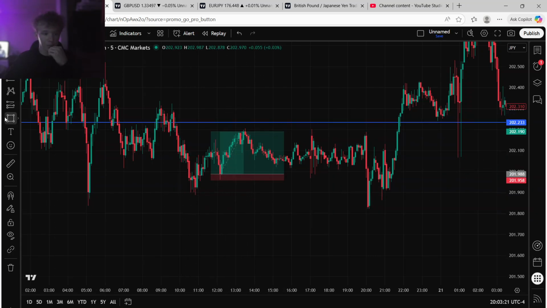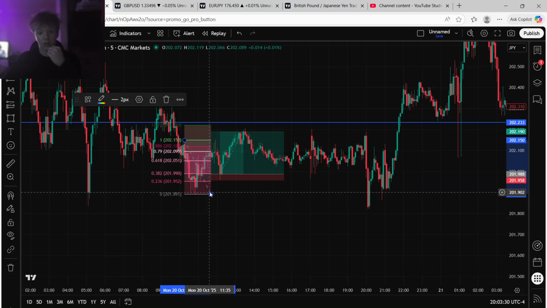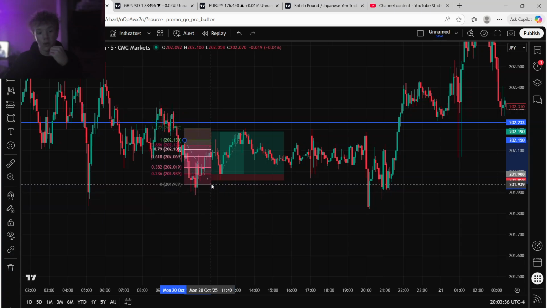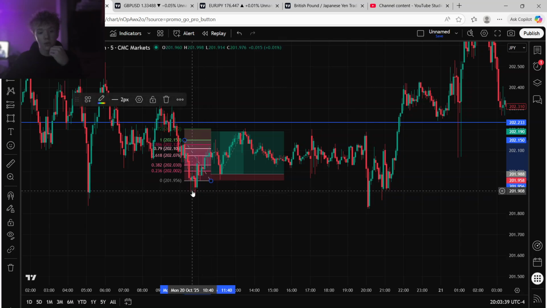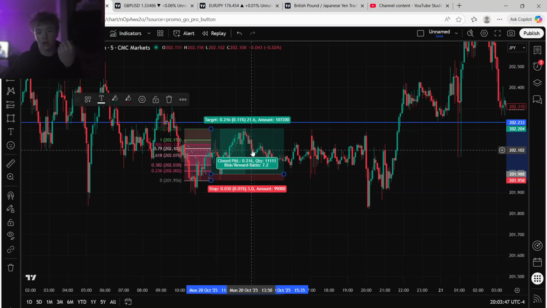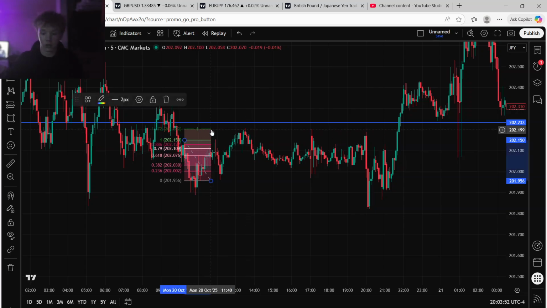So then get your fib out, draw a 120% extension, and do we hit it? No. Why didn't we hit it? Because the 120% extension is from this move, not this move down here, this move here. Do we hit it? It just wicked it. So your order would have gotten filled. So how much is that? Oh, a $7,000 trade. Order blocks are nuts. What can I tell you?